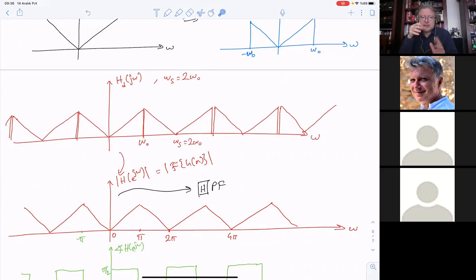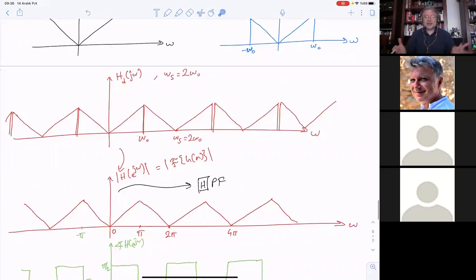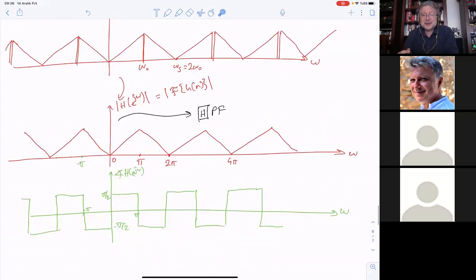This is the frequency response. This is H of e to the j omega. So how do you find h of n then? For instance, if you have these two things, okay? You have these two, and from these two, it means you have H of e to the j omega. But what is h of n?